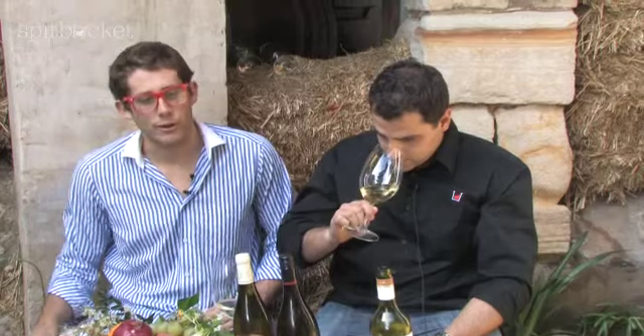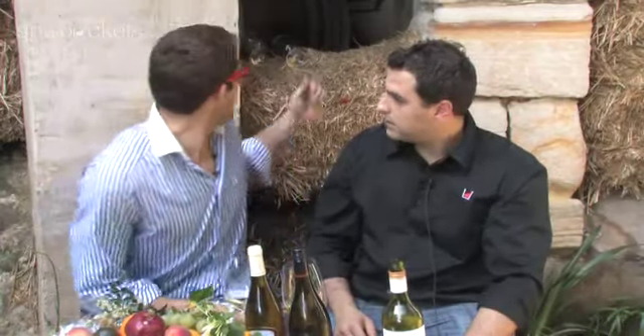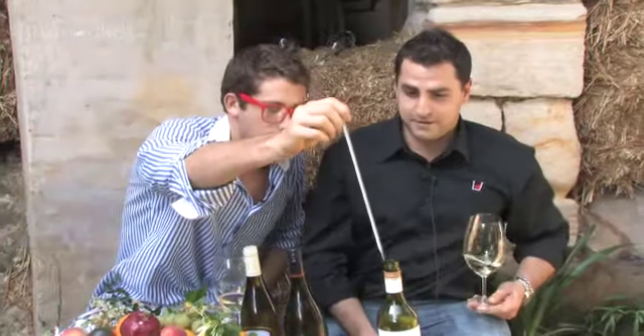Another important thing when trying red and white wines: a lot of people serve white wines too cold. These are probably at the perfect temperature - no condensation on the glass. The warmer a wine is, the more volatile it is - more volatile acid comes through on the nose and palate. When a wine is really cold, it seems to close down and you're really only tasting the acid structure on the palate.